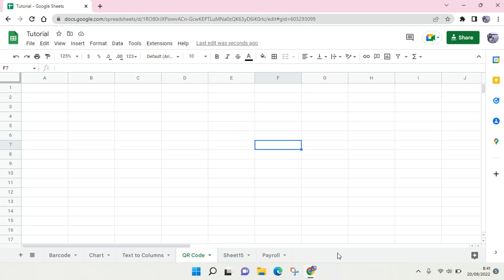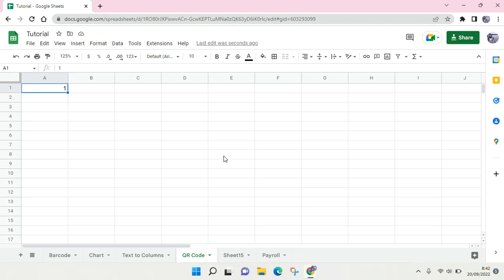In this video, I'm going to show you how to generate sequences with leading zeros, or numbers that start with zeros, in Google Sheets. If you type numbers in cells that start with zeros like this, and then you click on other numbers and press enter, the zero will disappear and it will be detected as one like this.